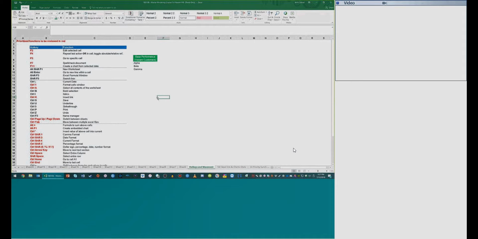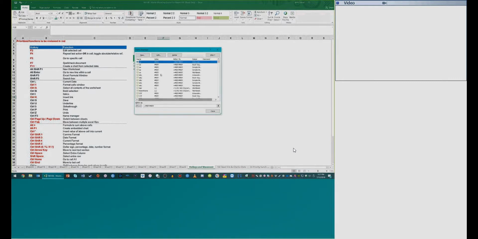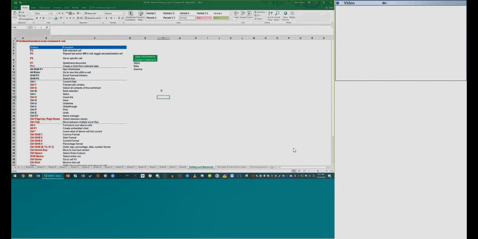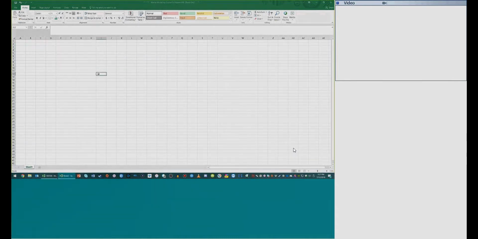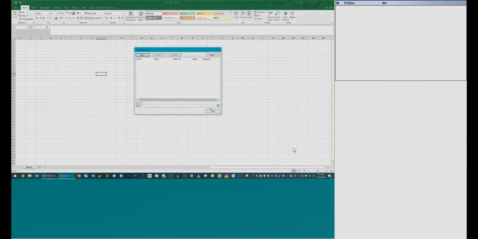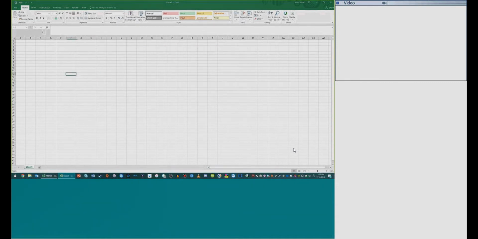Control F3 goes well with the point I was making earlier about naming cells. So if you press Control F3, this is all junk because of samples I've done before in here, but ignore that. If this was a new workbook, right, you'll see there are no names. So let's say that I made a name for something. So I called this cell Awesome.